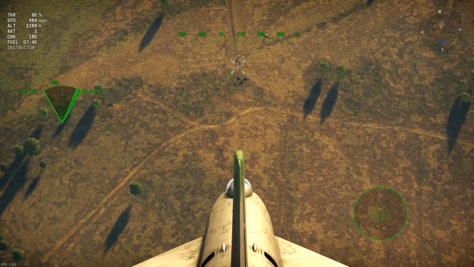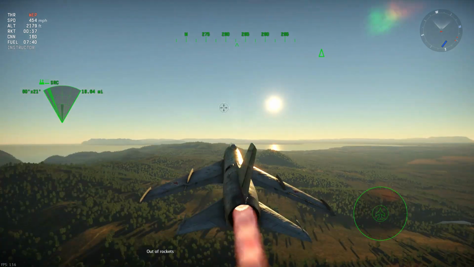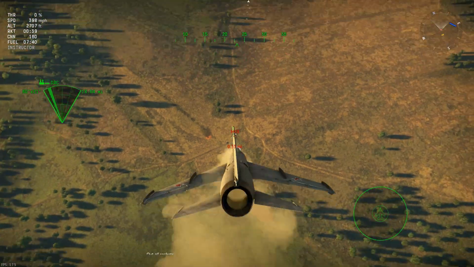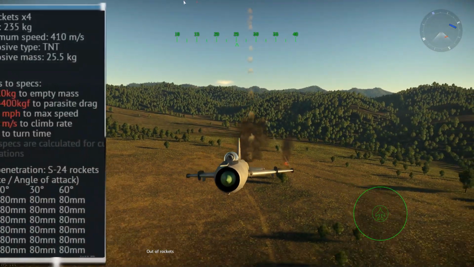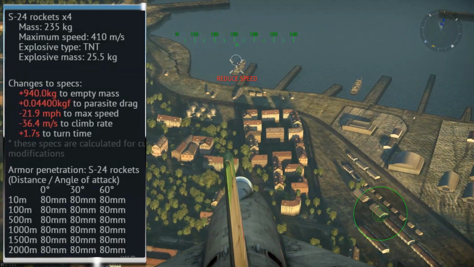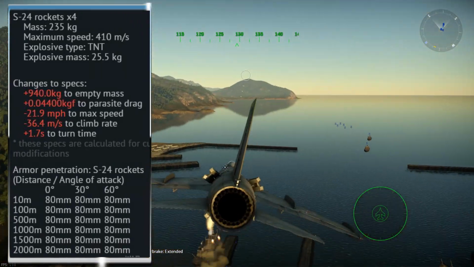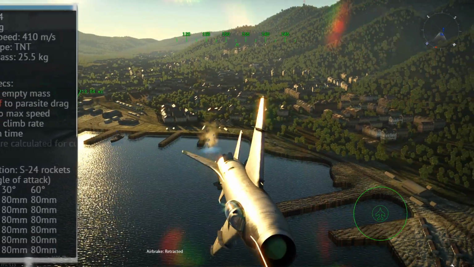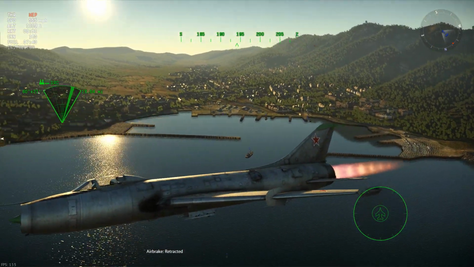Third and final type of unguided are the S-24s. These tiny Ivans are much larger unguided rockets, a little bit more difficult to aim due to the amount of drop-off that they have as they are going for the target, but if you do hit the target, you will do a fair amount of damage. Only 80 mil of pen with these, but they do have 25.5 kilograms of explosive mass. I have used these a fair bit on some of the earlier Russian helis, such as the Mi-24D, and they can certainly be fairly fun in the right situation.